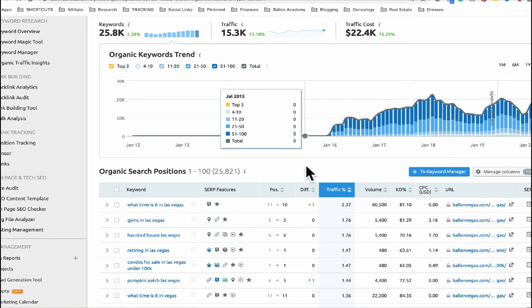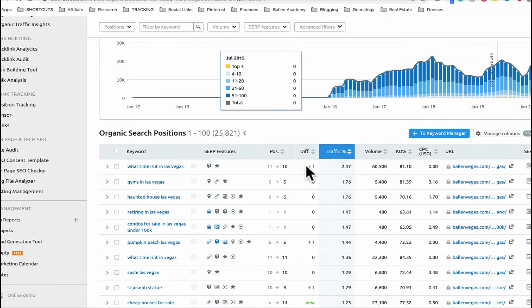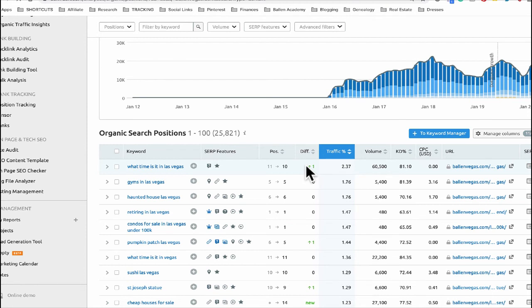keyword ranking. I'm going to read off a few of these for those of you that don't see the screen. What time is it in Las Vegas is my number one traffic earner from Google rankings specifically. So not including what would come from Pinterest or from YouTube or any of those external sources, but just from Google searches. What time is it in Las Vegas is my number one. There are 60,000 searches every month for the phrase, what time is it in Las Vegas? And I'm in the number 10 position. So I rank on average as number 10. So I'm on page 1 of Google. Generates a lot of traffic.